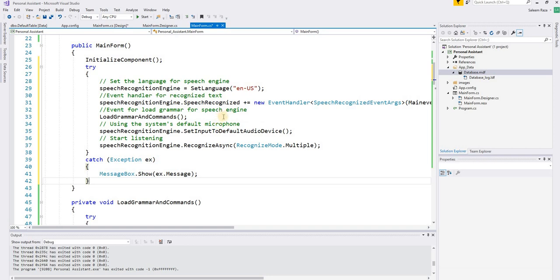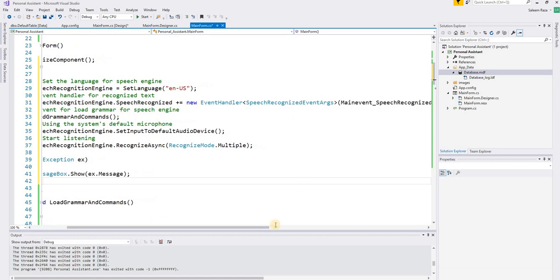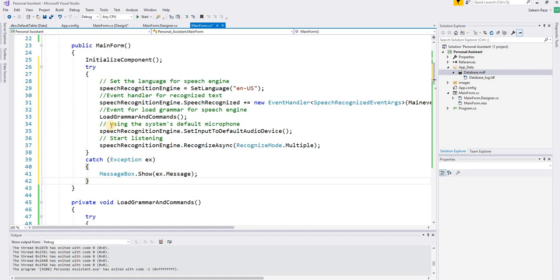If the microphone is not set, if the language is not matching with the speech engine language, if the event handler has any kind of problem, if the load grammar has some kind of problem, if the microphone is not set to the default audio device, this message box will appear and tell us what the problem is. Now save it.